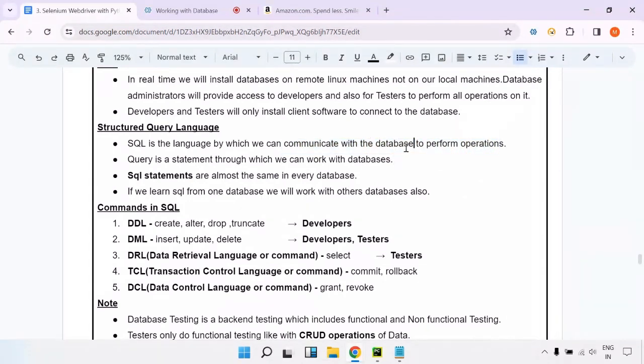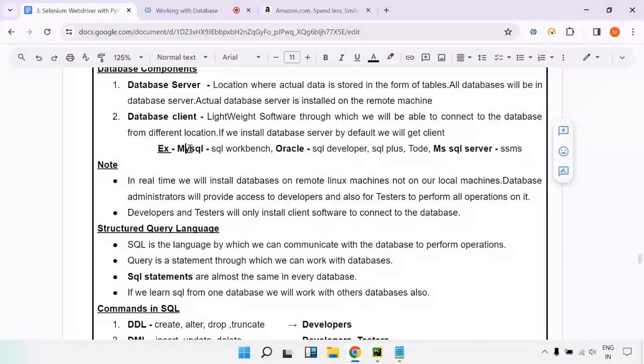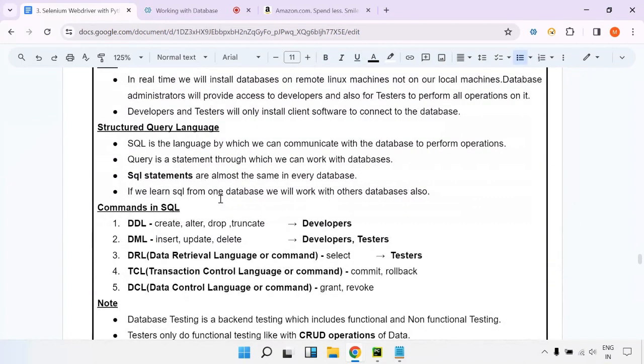Database will understand only structured query language, whether it is Oracle, MySQL, or SQL Server, it will only understand SQL language. So we need to ask the server in the language which it knows. Like you know English, I know English, and I'm communicating through English. But I know some other native language, you know another native language. If I communicate in my native language, you will not understand. If you communicate in your native language, I will not understand. So English is the common language for interchanging information. In a similar way, database will only understand SQL.